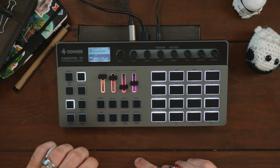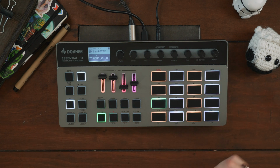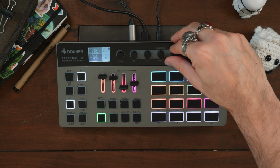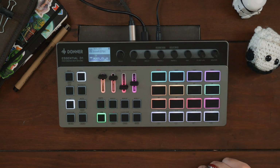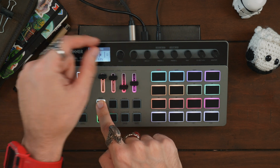I will step sequence the hi-hat. Here we have a very basic hi-hat pattern. Very rigid, very on the grid, very same velocity every single time. If I hop out of the sequencer mode though, and I dial in this humanize, you can hear it start to vary greatly. If I combine that with swing, just so you all can get a taste of swing here.